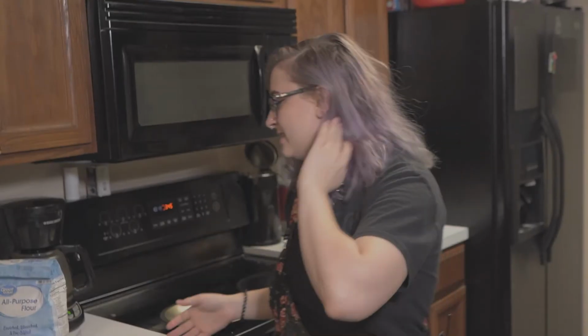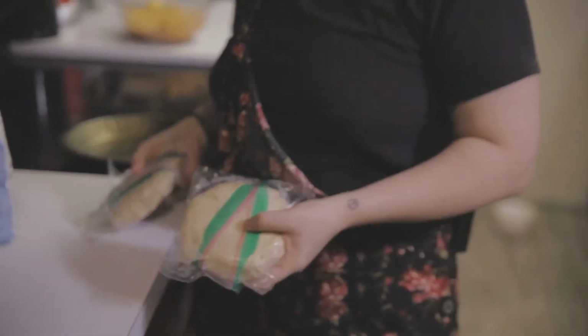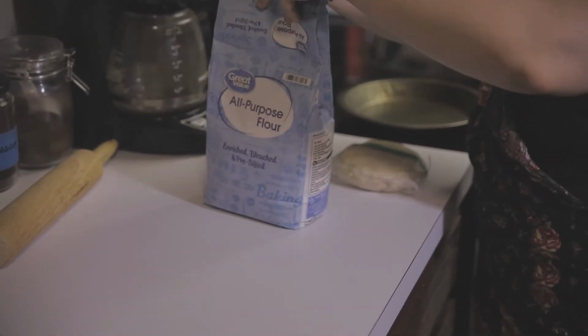And by pie dough, I mean crust. Pie crust. So we got our pie crust. We figured out how to wrap it. We did a great job. We got it out of the fridge, ready to go. We're gonna set this aside for the top, and this piece is a little bit bigger, so we're gonna use it for the bottom. So what we're gonna do is flour our surface.